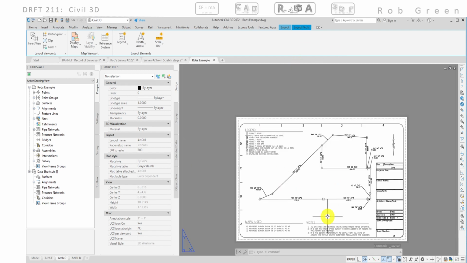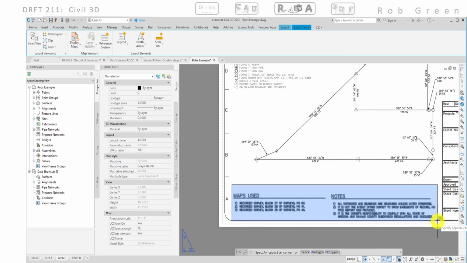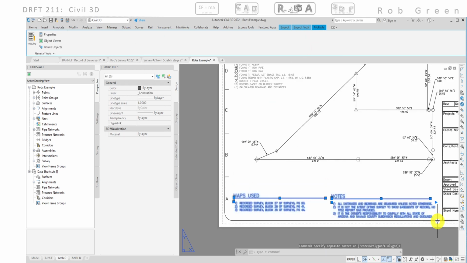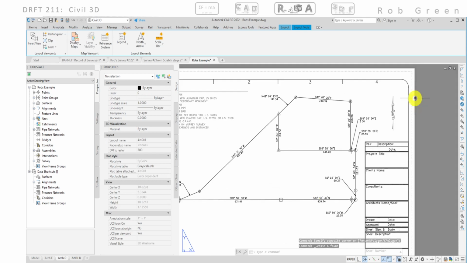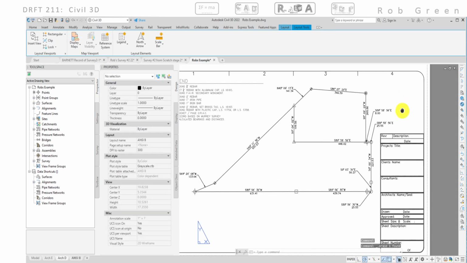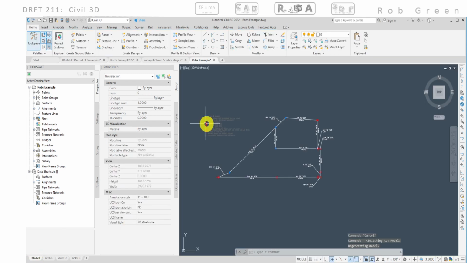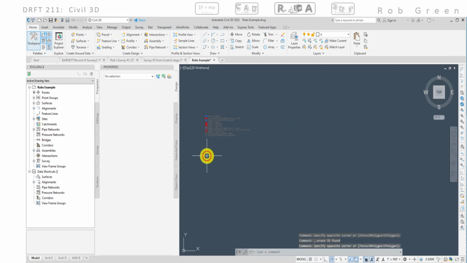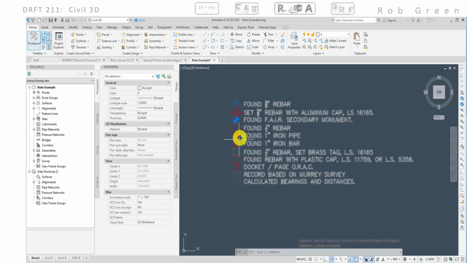Here I know how I built this, and I'm going to select everything on the B size sheet that I put in and just start deleting. I don't need that north arrow. Everything else, I believe, is in model space, so I'll go to model space and delete all of my geometry. By the way, if you expand yours, you'll find there's a big surface out there. It's helpful to delete it.